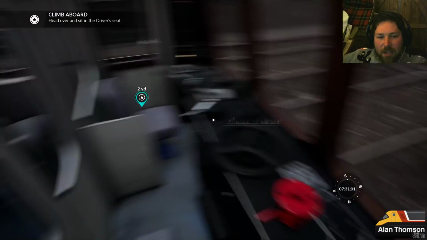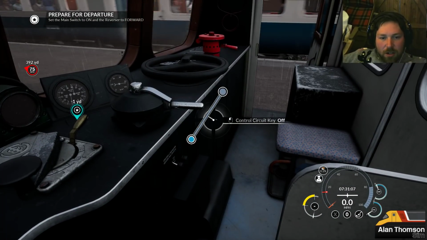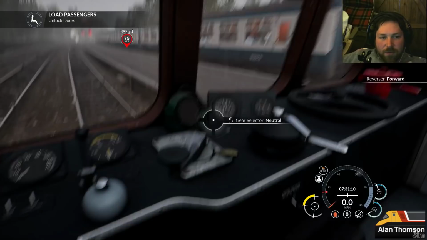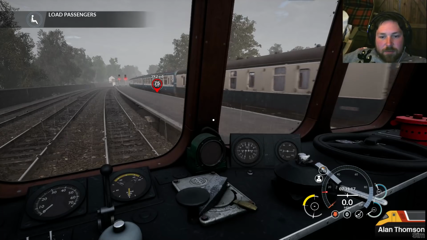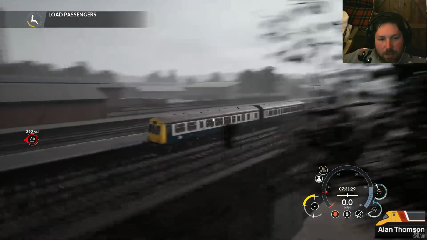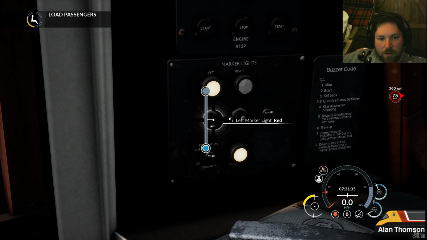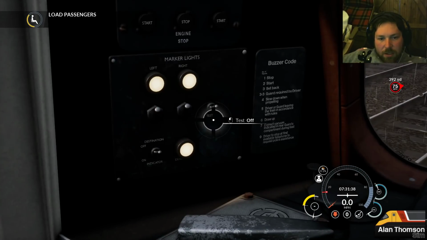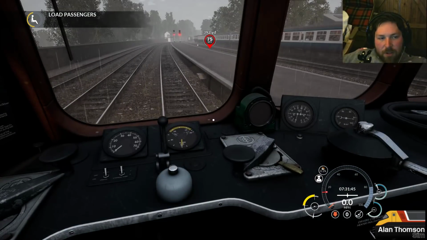Right, let's get in and get set up. I don't know what it's going to ask us to do first. I haven't done this one yet. Main switch on, and then reverser. Forward, even though I'd like it in neutral. Unlock doors to our right. We're on the way to Leeds, aren't we? Leeds. Excellent. Let's get these on to white. And then destination indicator one is on. Yep, we're cool. Everything's running as far as I'm aware.